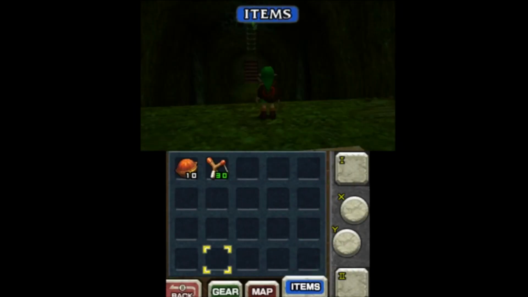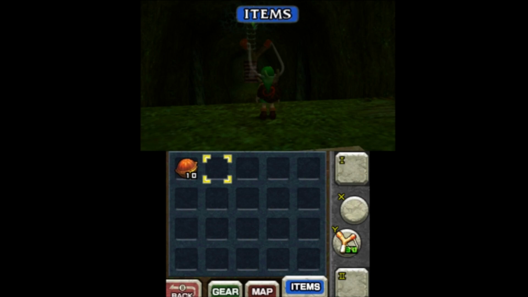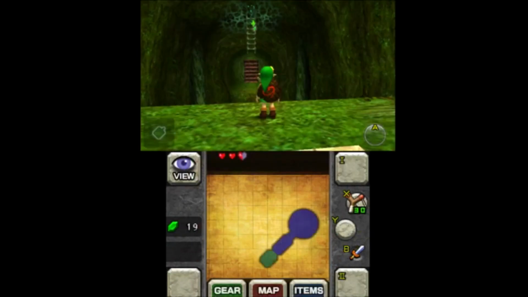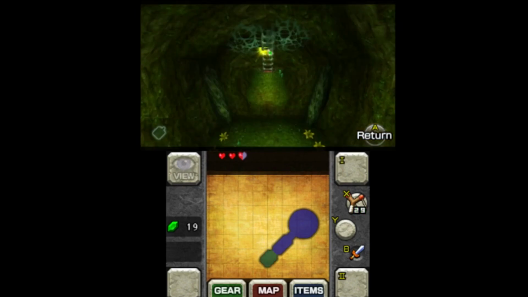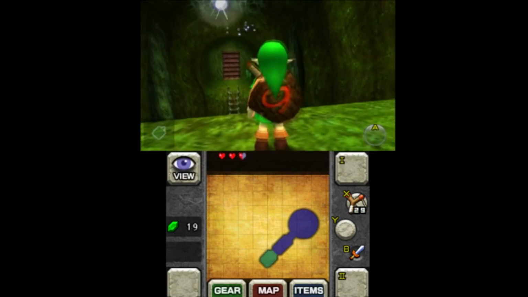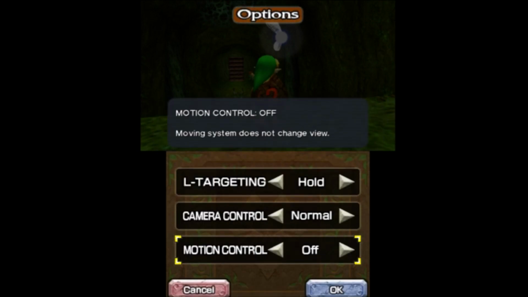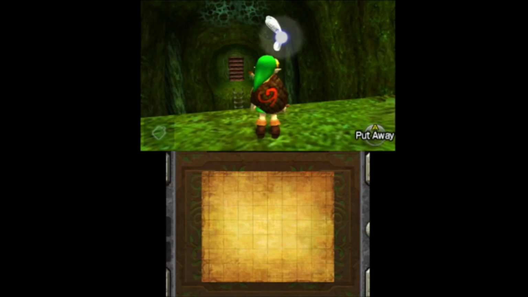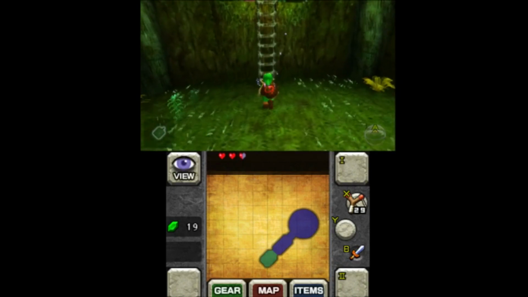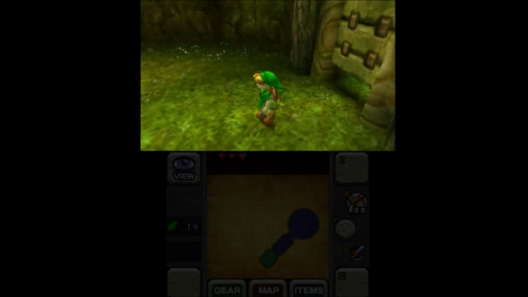And, items, so there's our fairy slingshot, so I can map that to a button. Actually, I think I want to do that with X. We'll go with X, and of course... Oh, gyro controls. Okay, nope, I guess I'm using that. I didn't disable gyro controls. Can I do that, actually? Options. Motion control off. Thank you. I know a lot of people probably like the motion controls. I'm just not one of those guys. I always prefer analog controls any day. But maybe I'm in the minority opinion there.